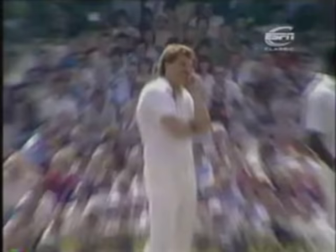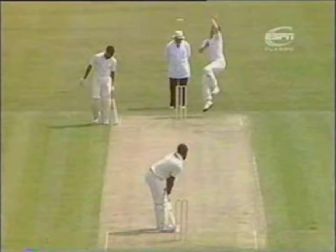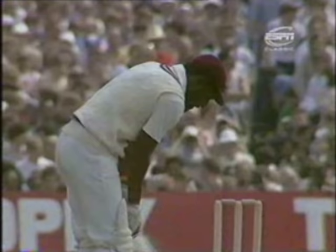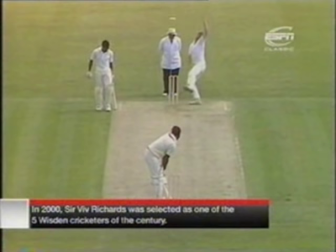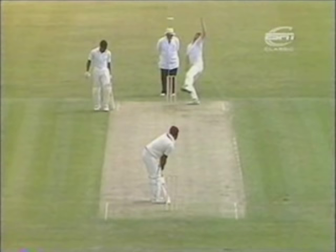That's a typical Richards effort — no need to run this time. Little flick of the right hand and it races through mid-wicket for four. A smile from Botham — he knows full well he should never bowl to Richards there. Oh, that's four more. It was in the air but the placement was right, in short extra mid-off — never any danger of a catch. And the score suddenly rattles along when Richards arrives.